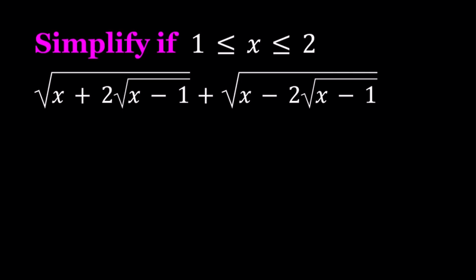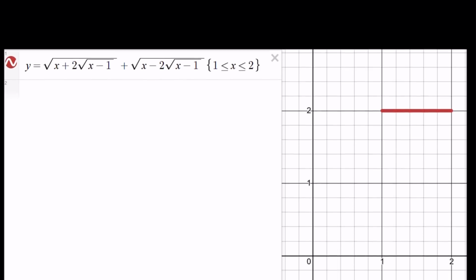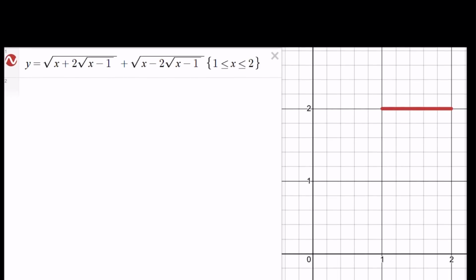Before we start simplifying this expression, I do want to show you the graph of this function on this interval. Obviously, we're not talking about the whole thing because this is a radical function. But I just want to show you a graph beforehand so that you'll have an idea what we're going to be working on. So you have a radical expression, but between 1 and 2, it seems to be a horizontal line. Now let's find out why this is the case. All right, let's start with the first method.